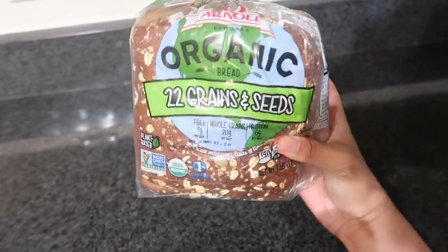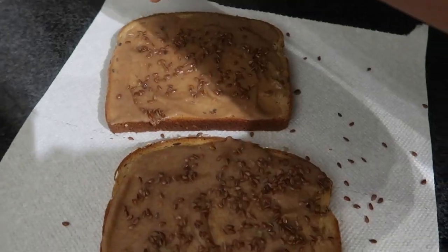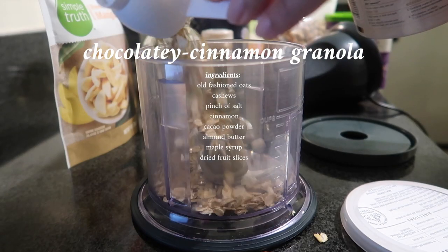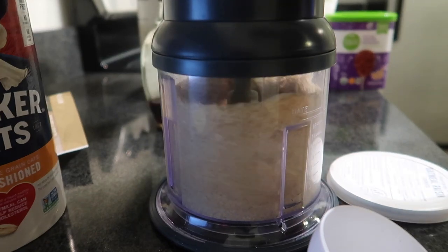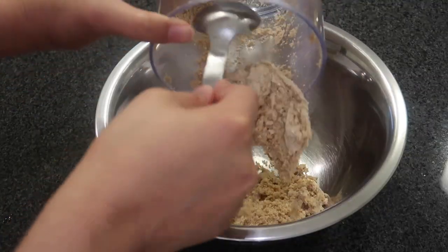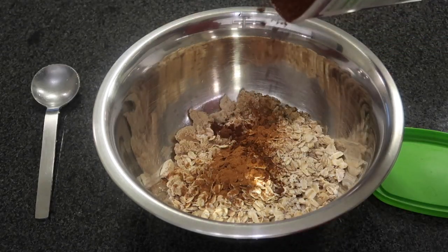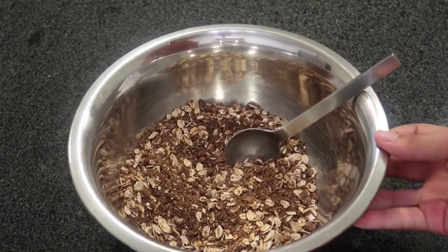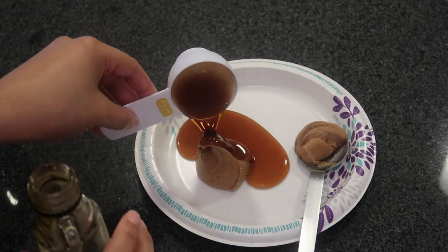On to Wednesday — I had chocolatey cinnamon granola. I started by blending cashews and oats into a powder for about two minutes. Then I added more oats, a pinch of salt, a lot of cinnamon, and accidentally put too much cacao powder — but it actually made it even better. Next I got some almond butter and maple syrup, mixed those two together until they reached a good consistency.